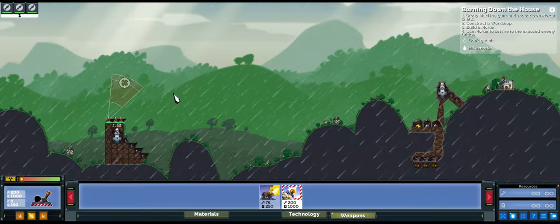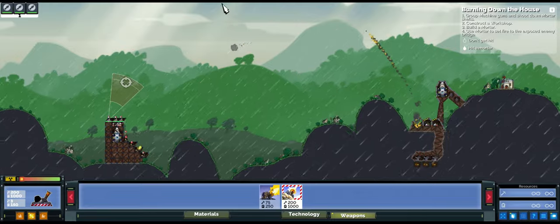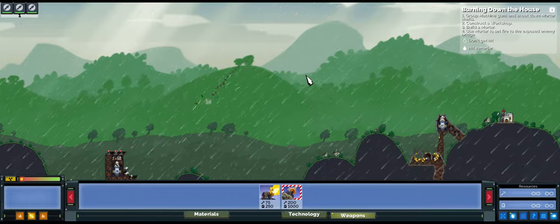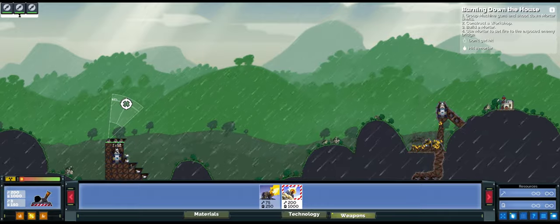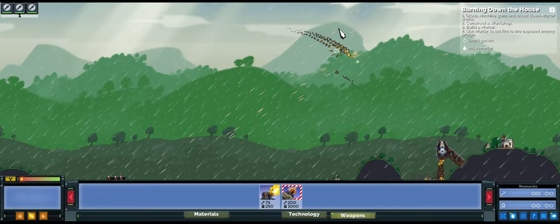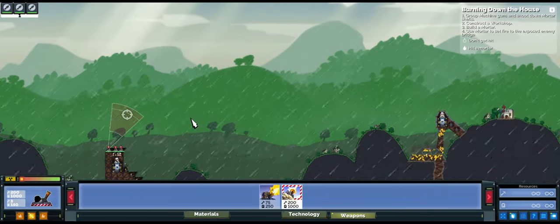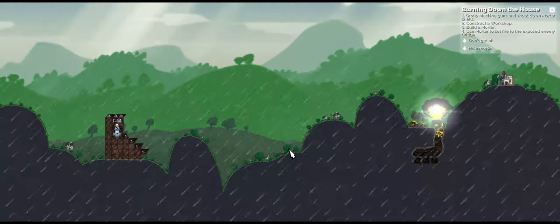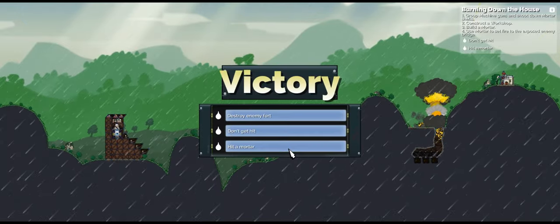We got a mortar. Now we just don't have to get hit. Okay. That's great. And they are cooking. And they are not extinguishing. Yeah, they're gonna die. Yep. There you go. Well done, crew! Don't get hit, hit a mortar. Perfect!